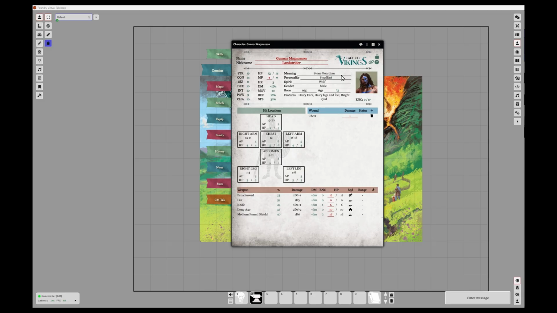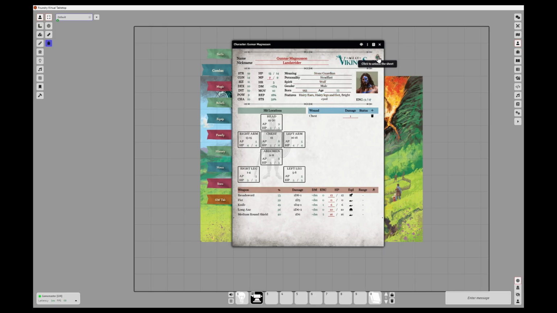You can edit other information once the character sheet is unlocked. And to unlock it, you click on the padlock icon at the top right of the sheet. And as you can see, there is more information now that can be edited. We'll lock it again. Just under the padlock is a question mark icon. Clicking on this will open up a wiki web page where you can find more detailed instructions and help.